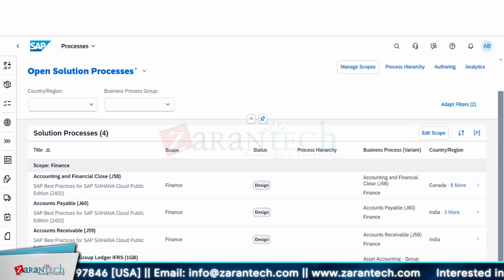I don't know why. In Solution Manager it was called business process only, but somehow in Cloud they're not using it. They don't call it business process but solution processes. So they're nothing but the business, right? Your account payable is a business process, and your account receivable is another business process, right? So you have added the solution process, but at a later stage, out of 4, 3 are only finalized. One has to be removed, for example. So it will come as a revised thing, or will it be just removed from the 4? It will show only 3.